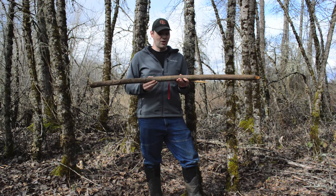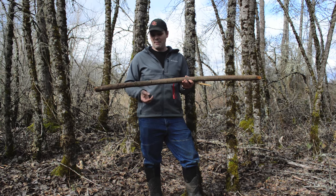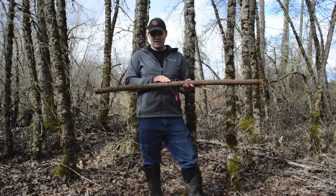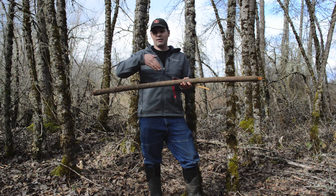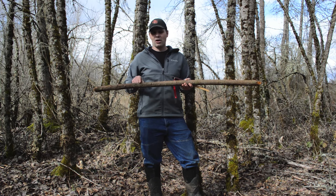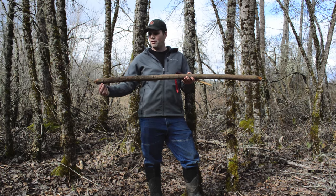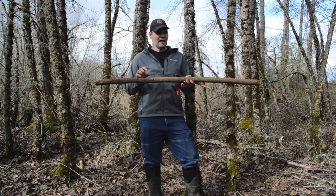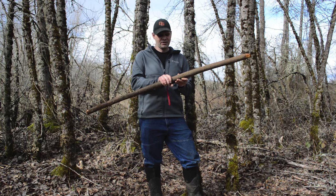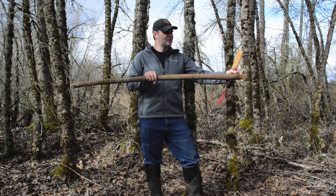The basic parts of a bow: we have the back, which is the side facing away from you, and the belly, which is the side facing you. As you pull the bow back, the back is bending and the belly is compressing. Because the back is bending, we don't want it to break — I'm not going to touch the bark at all on the back of the bow. I'm only going to be removing material from the belly until the limbs are thin enough to bend evenly.